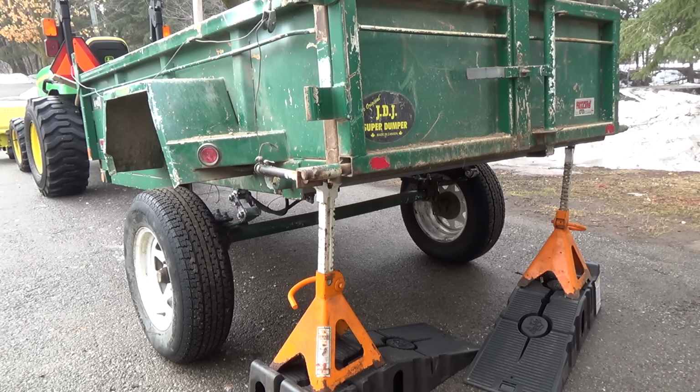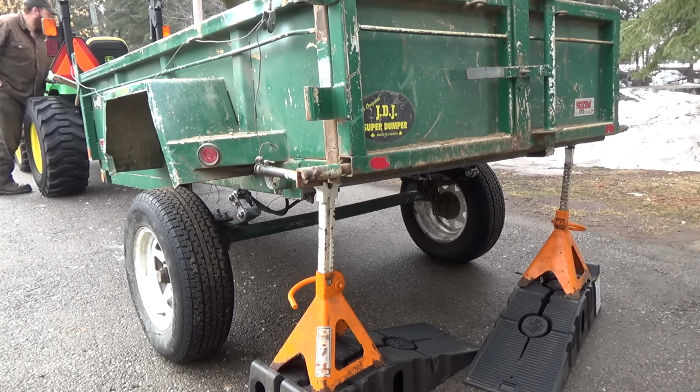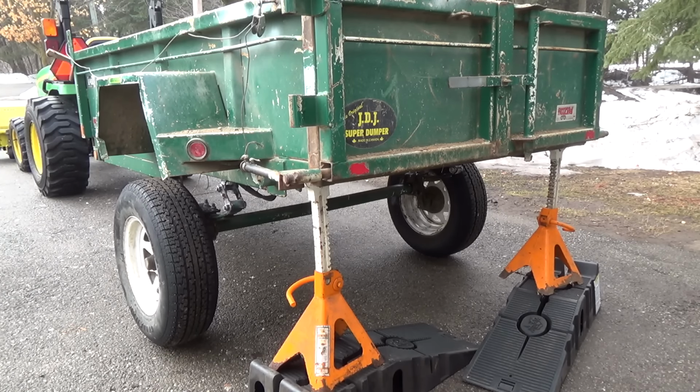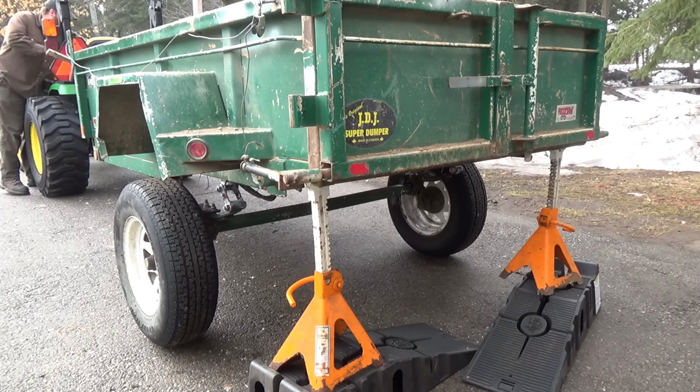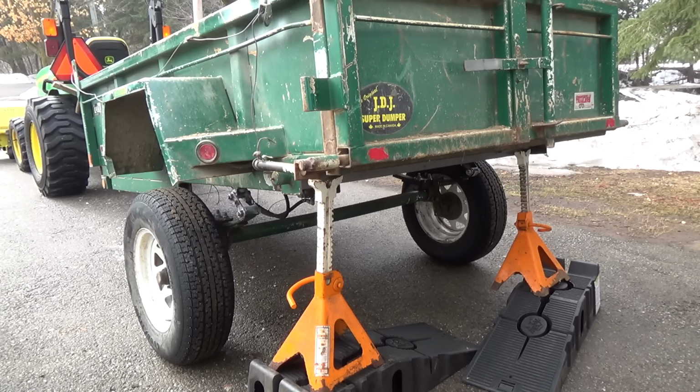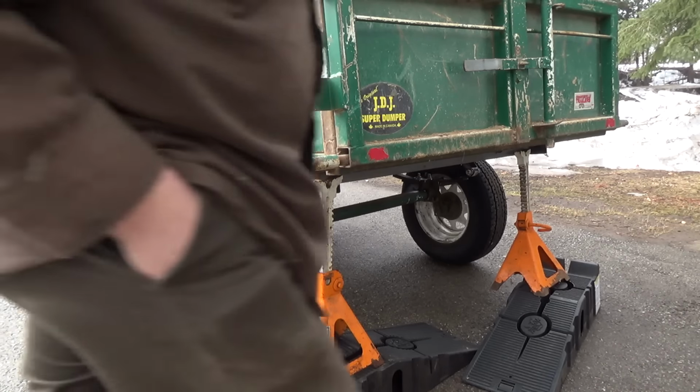Might work. Let's lift her up. I don't know. I don't feel too safe about it. How does that look? Ooh, not good. I'm gonna have to maybe turn those ramps the other way. Dear. Probably just hook the backhoe onto it.